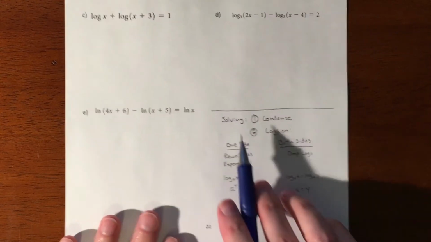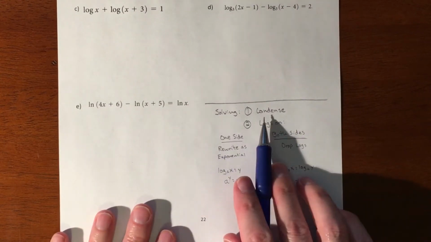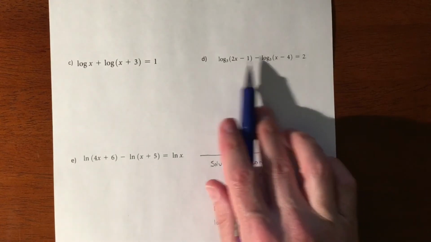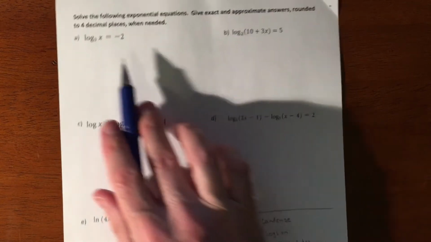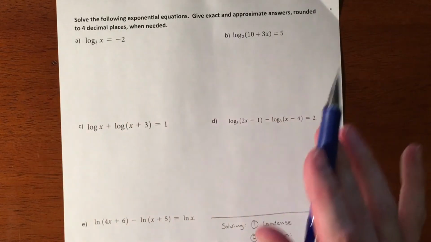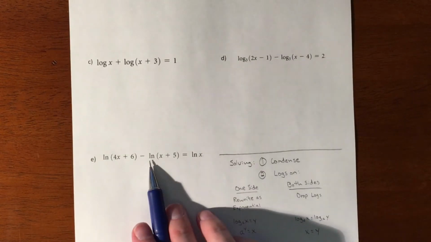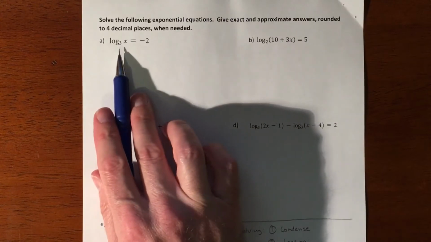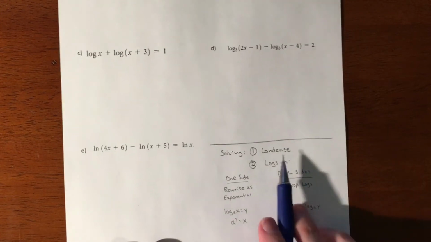No matter what, those are your two different situations, and we're going to approach them a little bit differently. When you're solving, the very first thing you have to do is condense. If you have multiple logs, you have to make it look like that, no matter what. That's step one, regardless of the situation. Even on this one, we're going to condense it into something that looks like that. So first thing, condense.